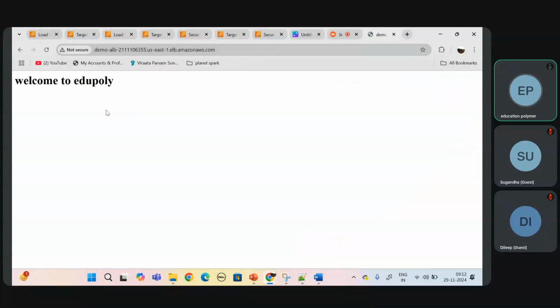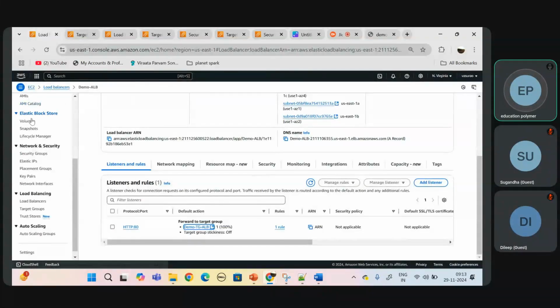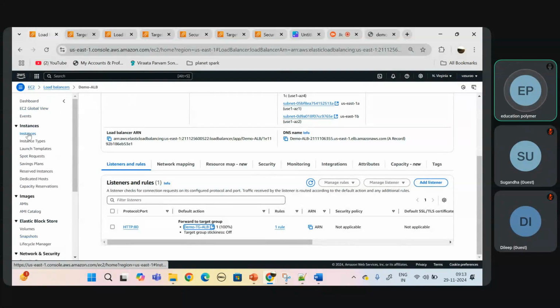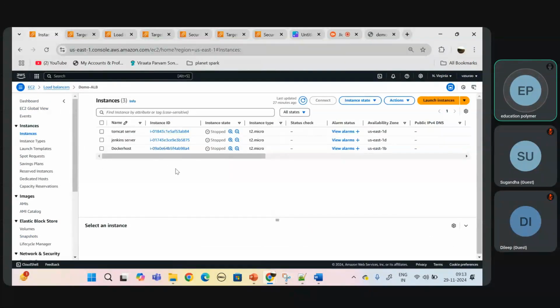This is the welcome to Edupoly page. Okay. The configuration, I didn't give the IP address. That's why we are not getting the IP address. So without that, you cannot clearly distinguish which IP address it is getting.